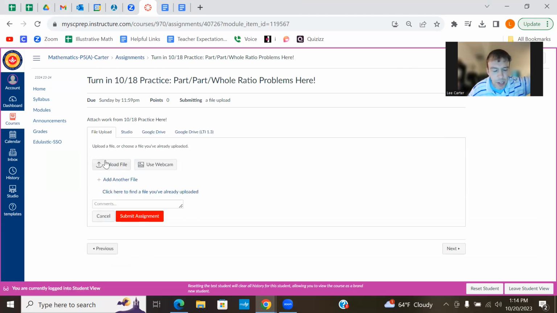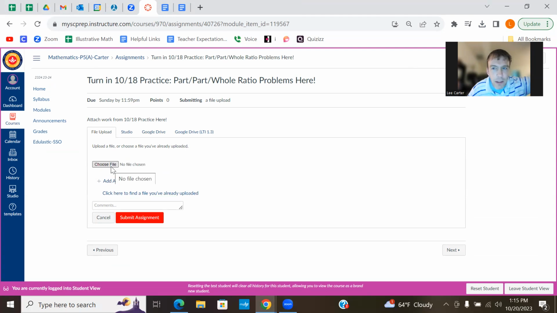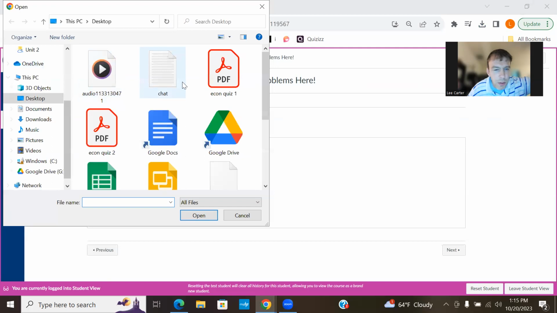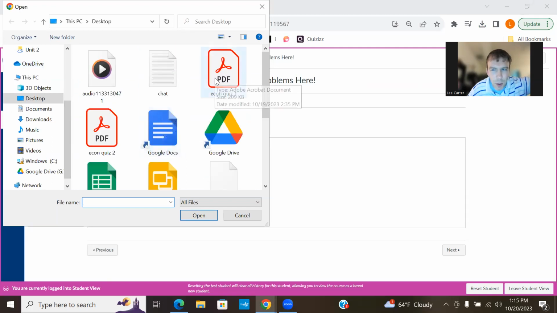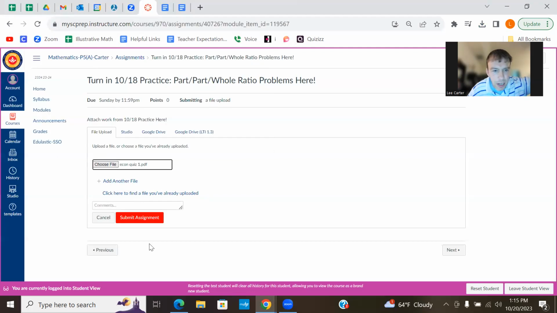Okay, so here's the magic, right? You've got to use some form to attach some work. Using a webcam can work for some people, but most people's webcam is usually not very good. There are all kinds of ways you can add files. Uploading a file is a good one. Whatever file you have of your work, you attach it, and then you submit the assignment.